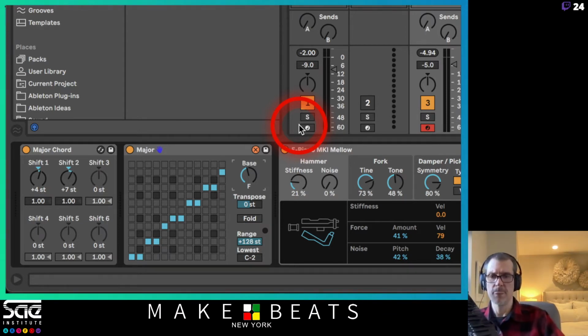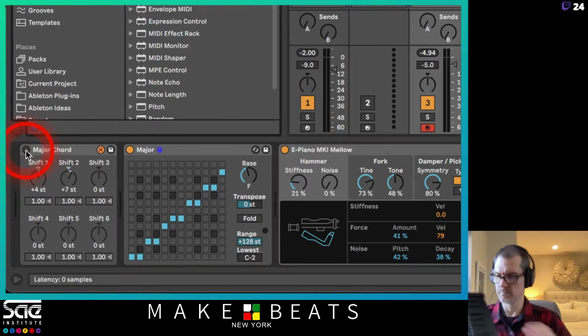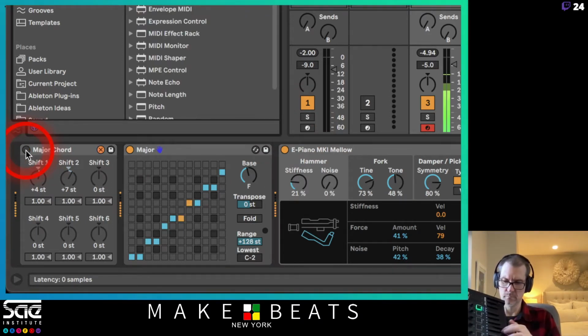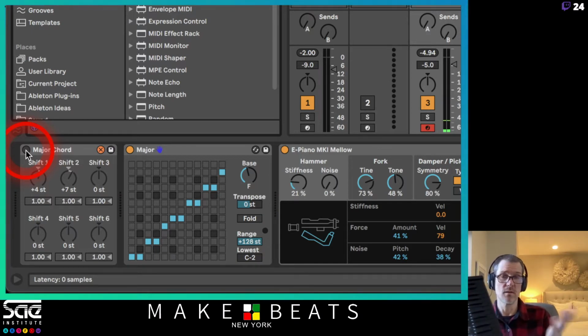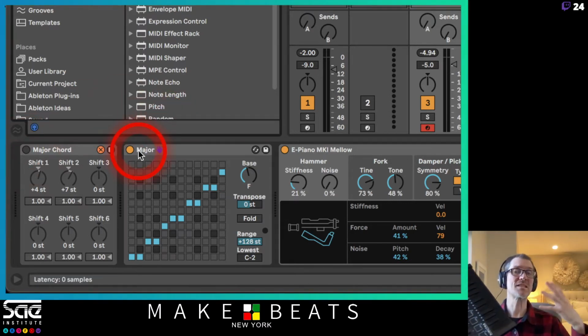You can see, if I just turn this chord off here, and I play wrong notes, it's still going to lock it to a major scale because I've got this major plugin turned on. So I don't even have to know my scales.